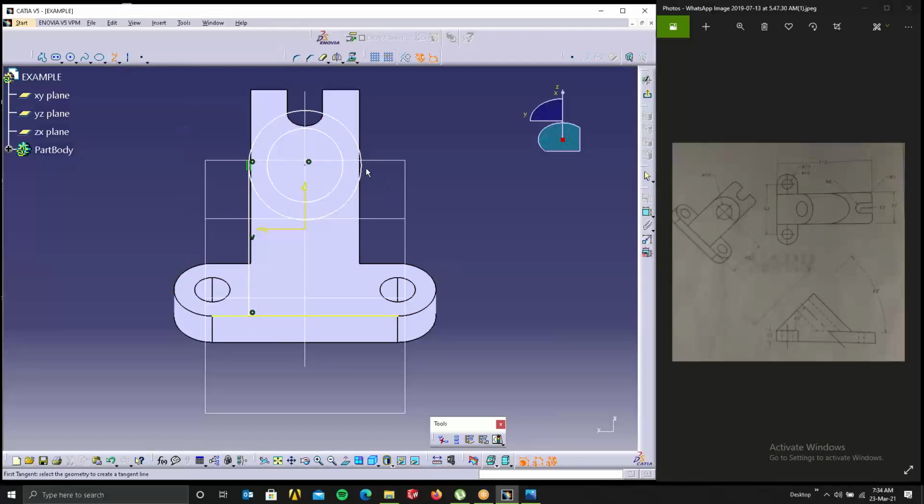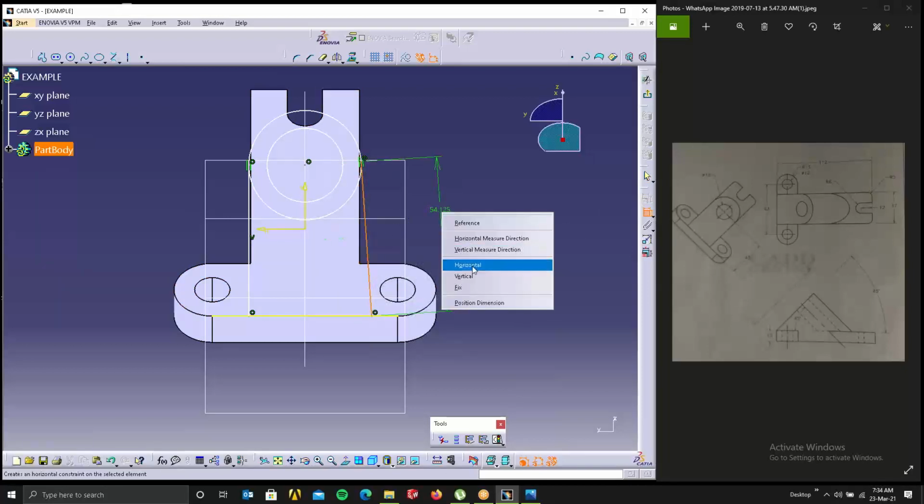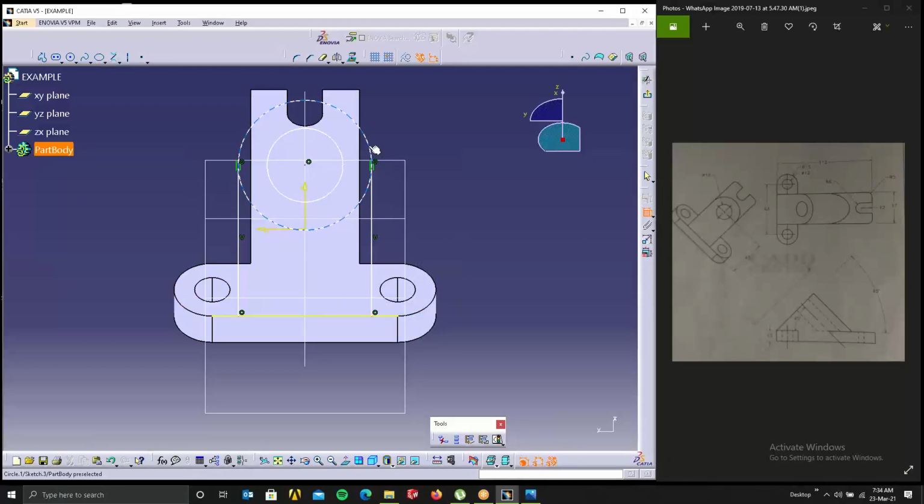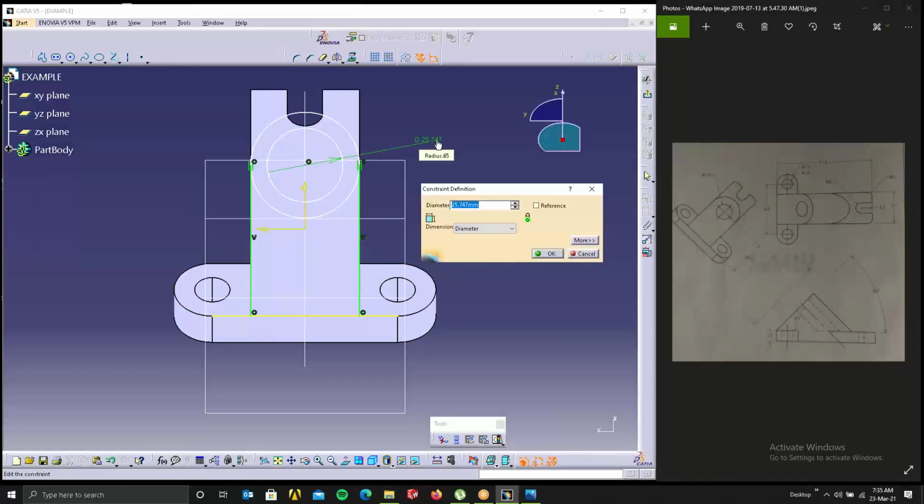Same thing we'll repeat here. We'll select these two and click OK. Double click on dimension, vertical, and make this vertical, and select this edge, tangent. The inside circle diameter is how much? 19.